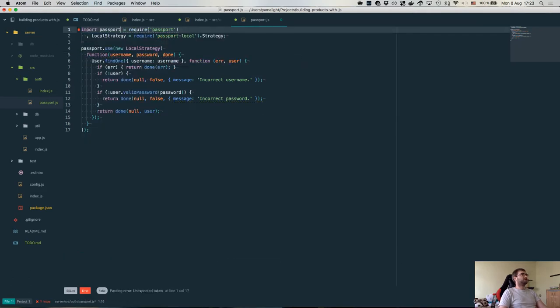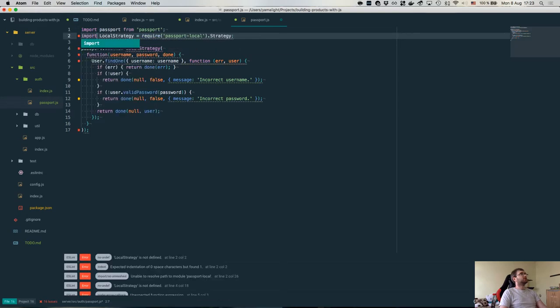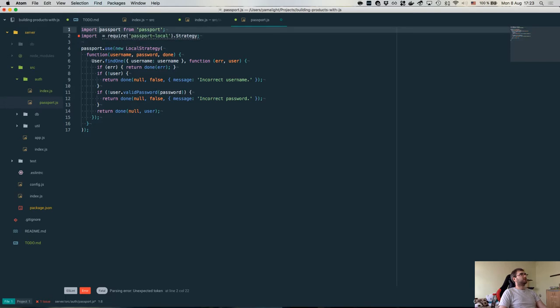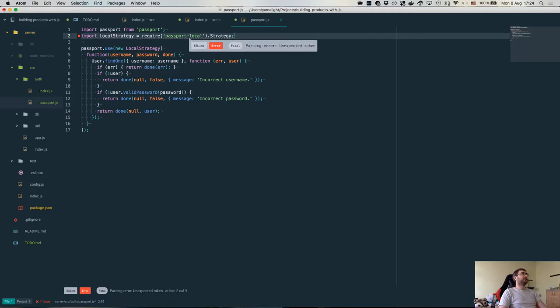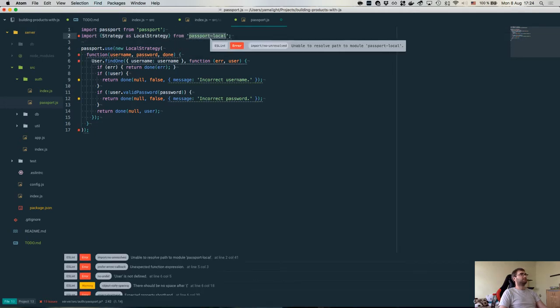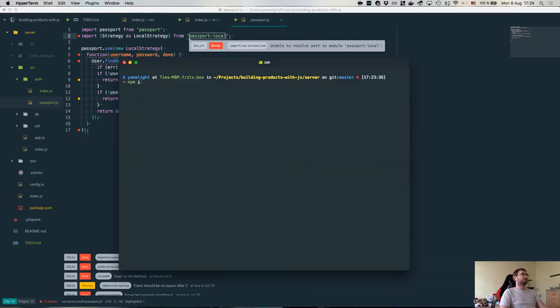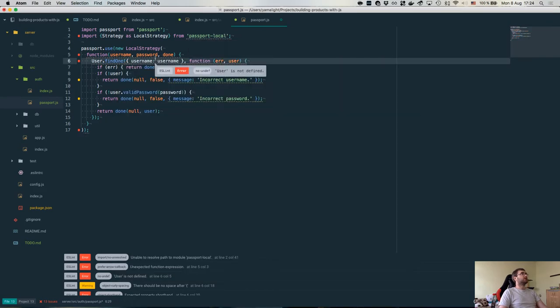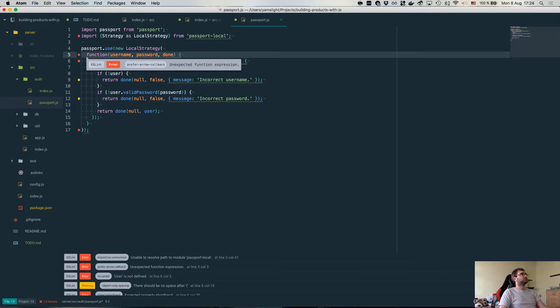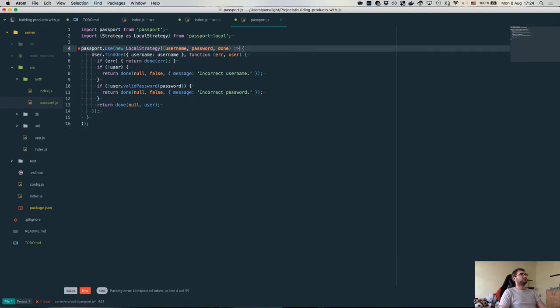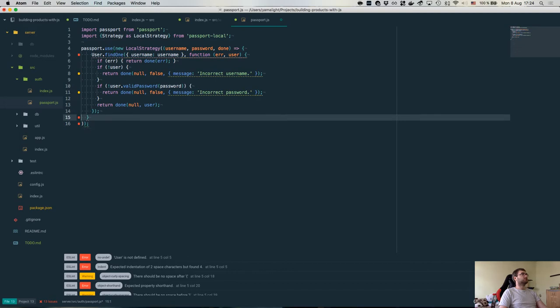Of course, it's gonna throw us a lot of ESLint errors. So we're gonna say import passport from passport. I think we actually can make it in one import. No, we can't, because it's a local strategy, right? So we need import Strategy as LocalStrategy from passport-local. That's what we want, but passport-local is not installed. So let's start with local strategy, why not? We've gotta install that as well. And while it's installing, we can say passport.use new LocalStrategy, and we can just use the arrow function here, which works just as well.